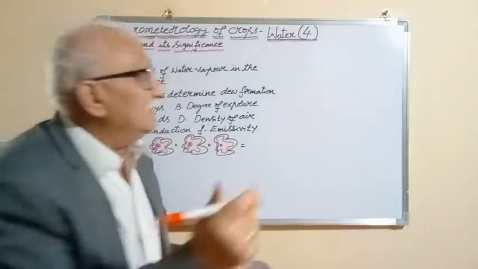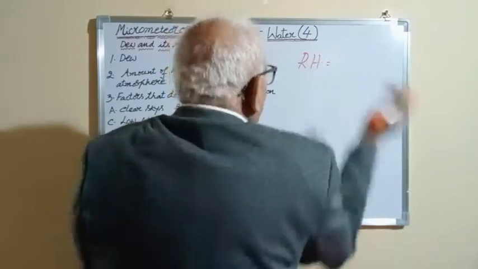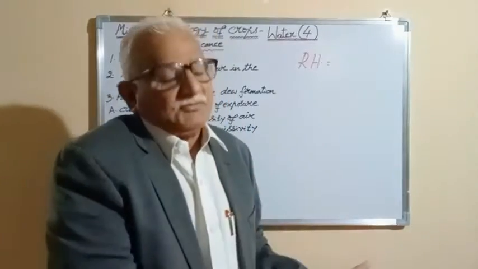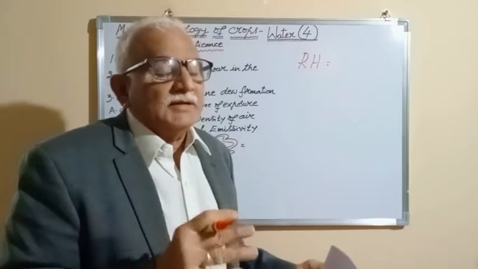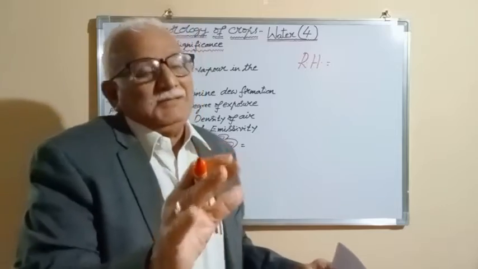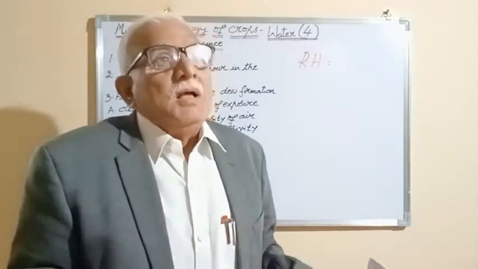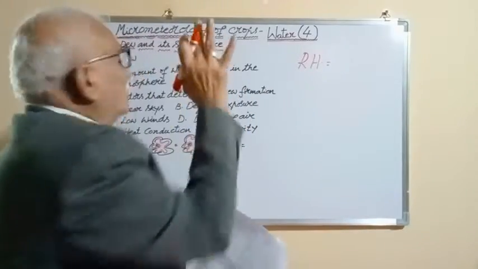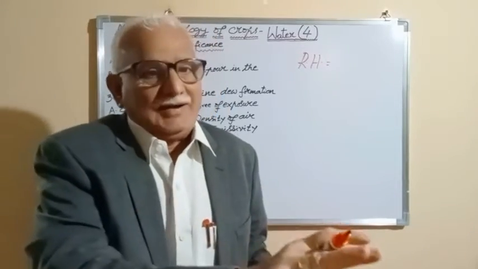Relative humidity is the ratio between the amount of water vapor present in the atmosphere and the amount of water vapor required for saturation, expressed as a percentage. Now, say for example, if you take dew point and relative humidity, I would like to compare. As an agrometeorologist, and particularly a micrometeorologist, I prefer dew point temperature over RH.